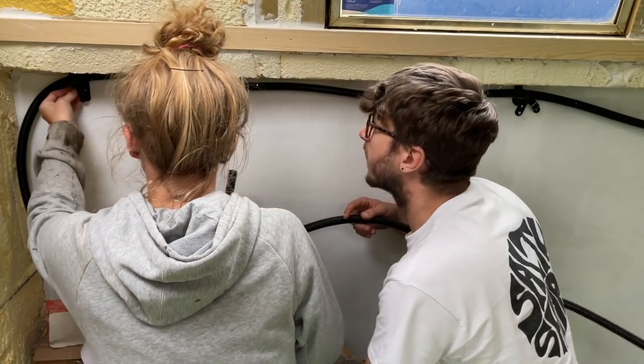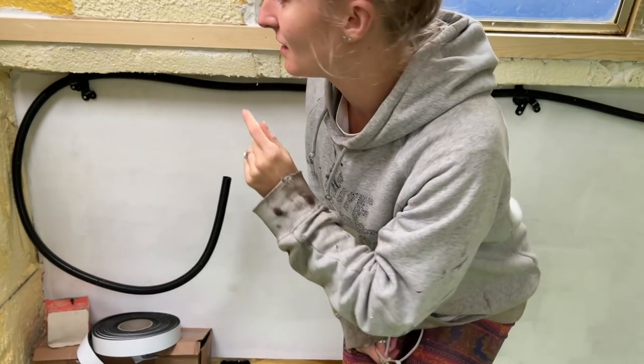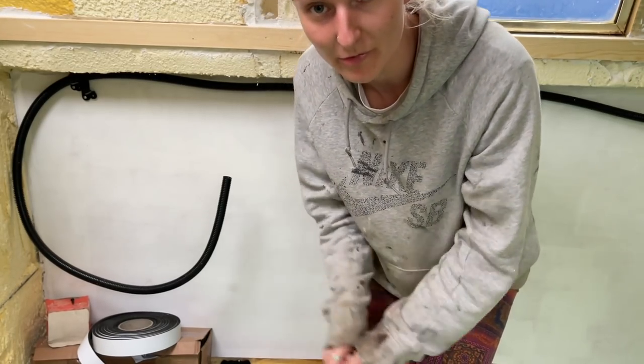That's not clipped in. It's in the way. This bit. Oh, I see. We're going to stop doing this and we're going to move on to tongue and groove on the other side because we've realised we need to put cables in first. Yeah, put the cables in first, otherwise it's just making our lives 10 times more difficult.